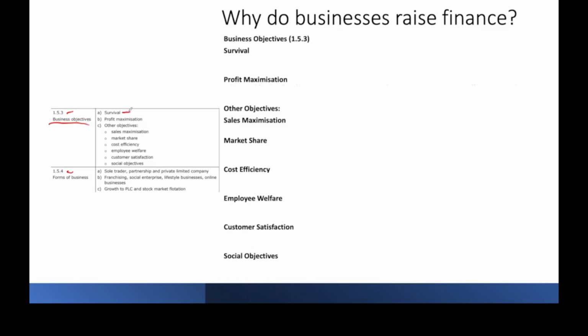it could be that they are a business startup and they've just started out and they've got limited cash and they want to survive, and they also want to grow their business. Okay, it might be that they're not focused on profits at the moment, even though they do need profits to be able to survive. So you've got to think about business objectives first.